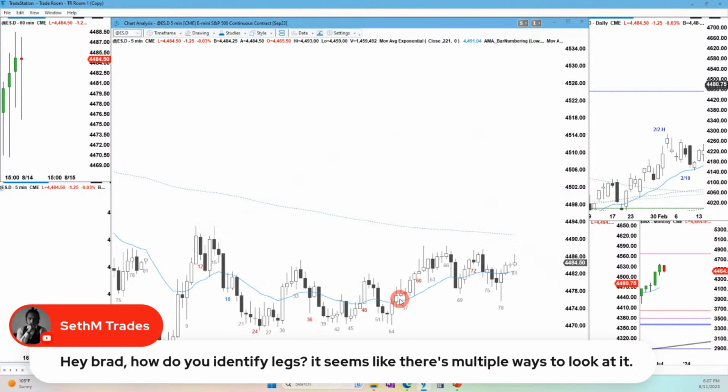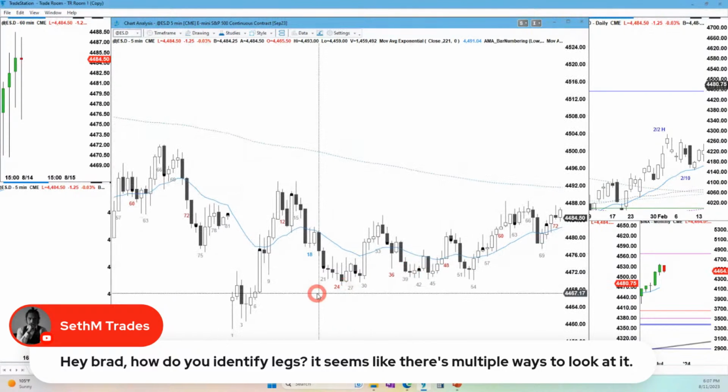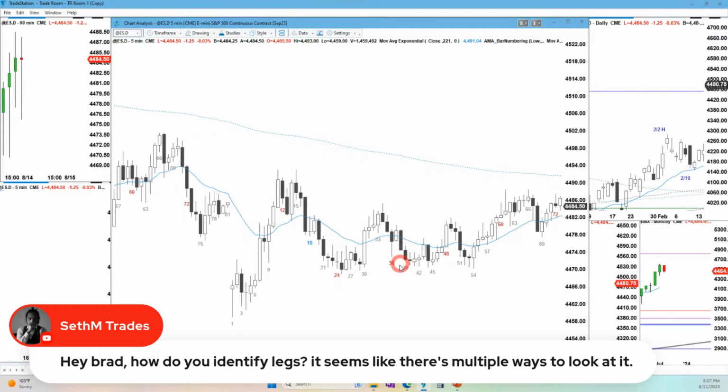There's several other examples. Today, how do I view it? We rallied, and then a pullback. We had a strong upside breakout, and then we went below a prior bar. So that's the second leg. Then we have a third leg. That is how I generally view leg counting.